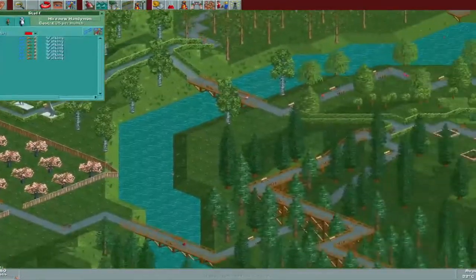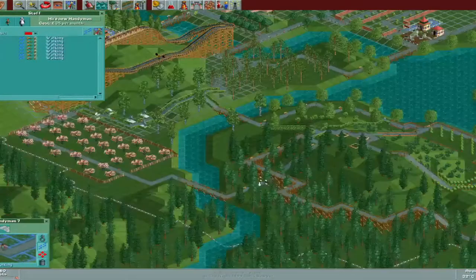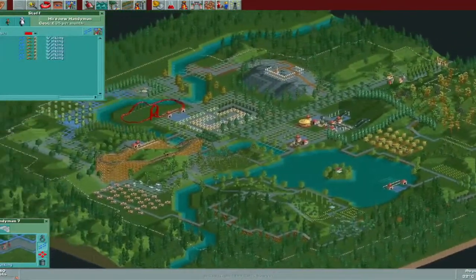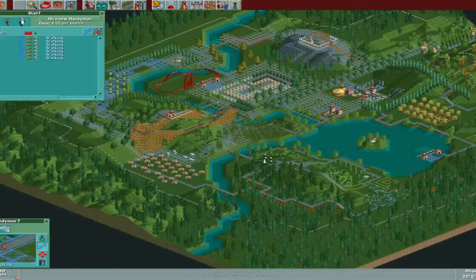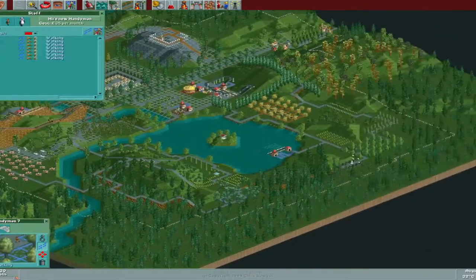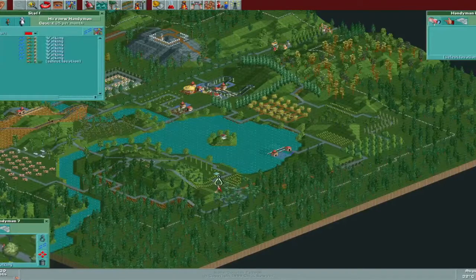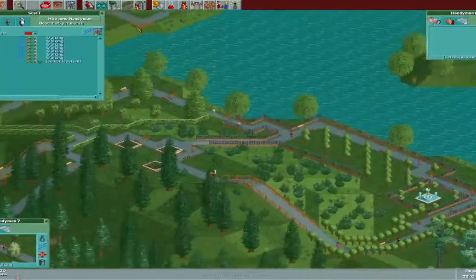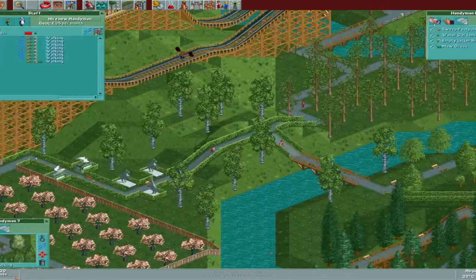Well, a lot of areas are covered. Let's just have a check which areas we've got covered. So we've got about half the park covered. I think we'll have another handyman in this area, one in this area, perhaps one here, one for this area, one for this area. So I think what we'll do is we'll start adding some more handymen. We're making quite a few actually, which is quite interesting. But it's good to make sure you've covered everywhere.